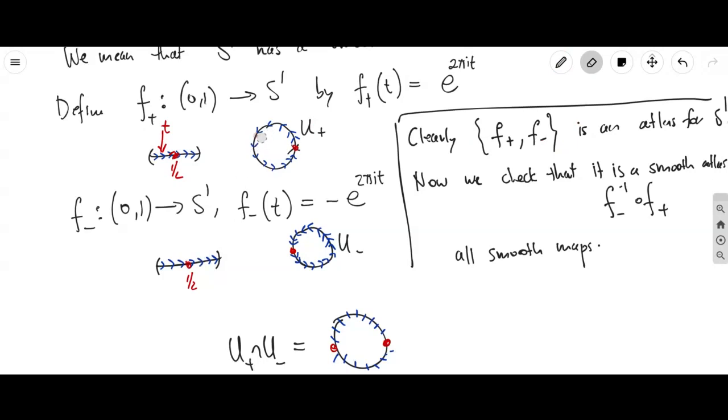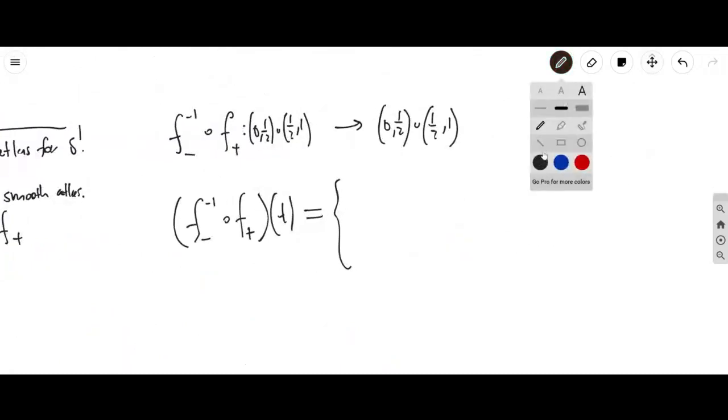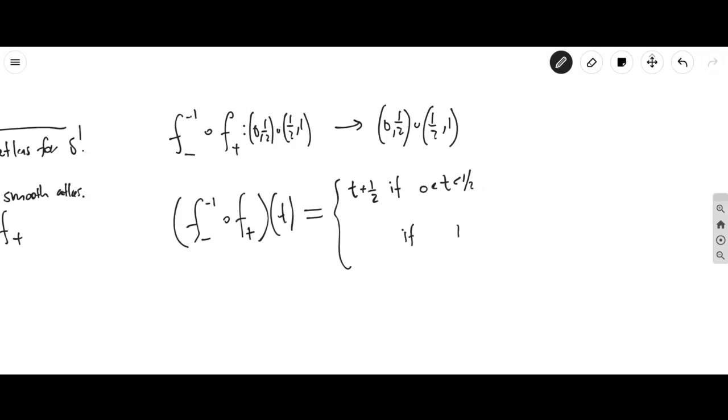But then you have to figure out the location of t with respect to this interval, the other mapping. So this is the one that starts down here. This is halfway around, and it continues further on. So it's going to be in the same position, but shifted over. It'll be shifted over on the other side by 1/2. So that would be located at t plus 1/2. And so the way this function is going to be defined, that composition, this is going to be t plus 1/2 if t is between 0 and 1/2. And then you can think about what happens if t is between 1/2 and 1, but you can probably guess what that would be. That would be t minus 1/2, right?